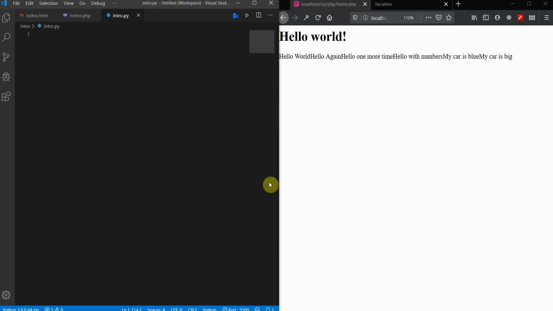The good thing with Python is that it's quite simple to use. It's a very popular language among beginners because it's very readable. All right, so you don't need to do anything before you declare a variable, just the variable name, and then you can use the value.